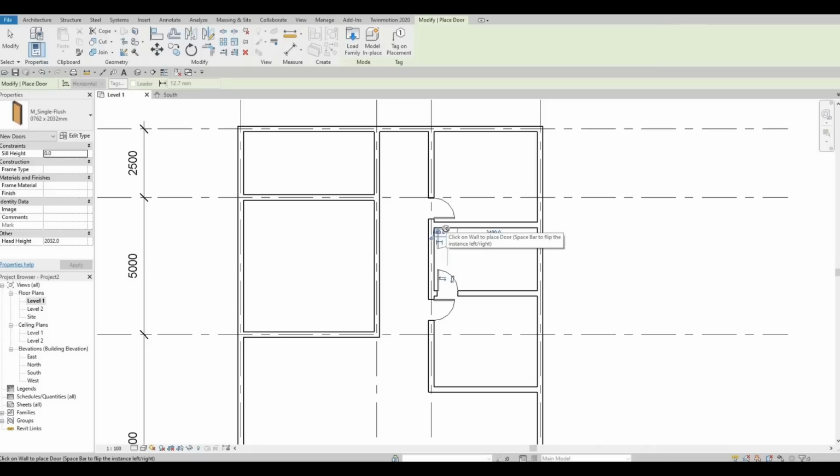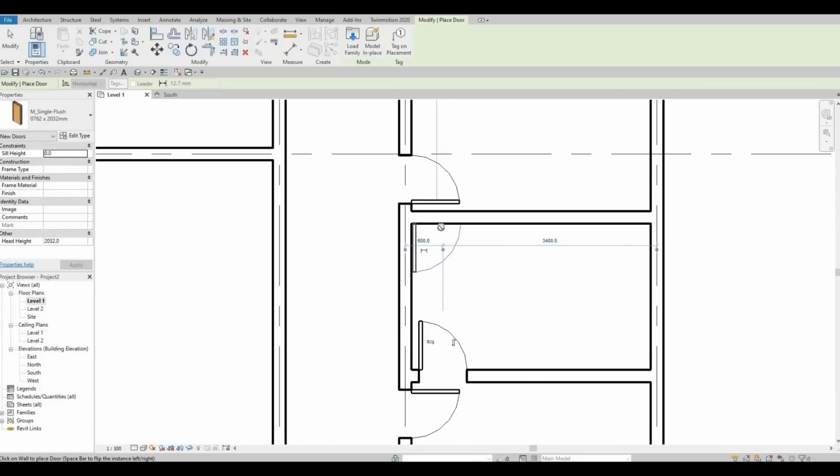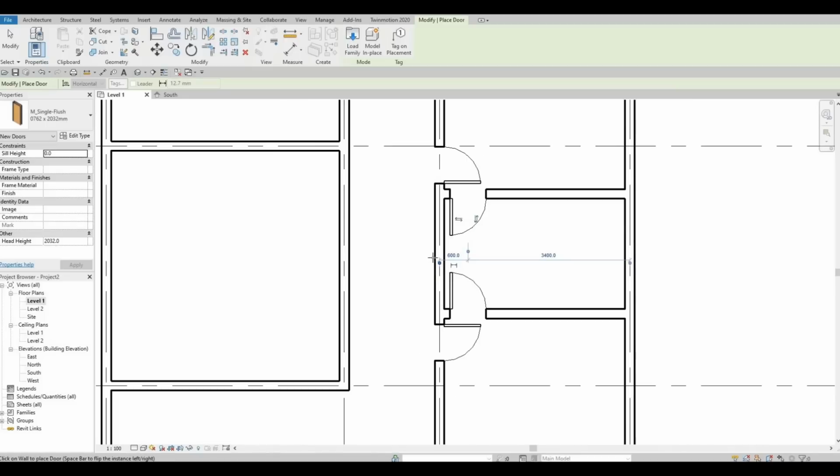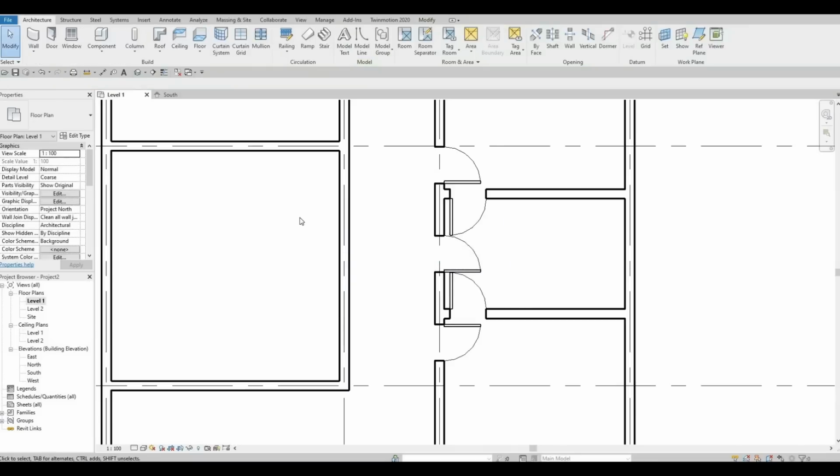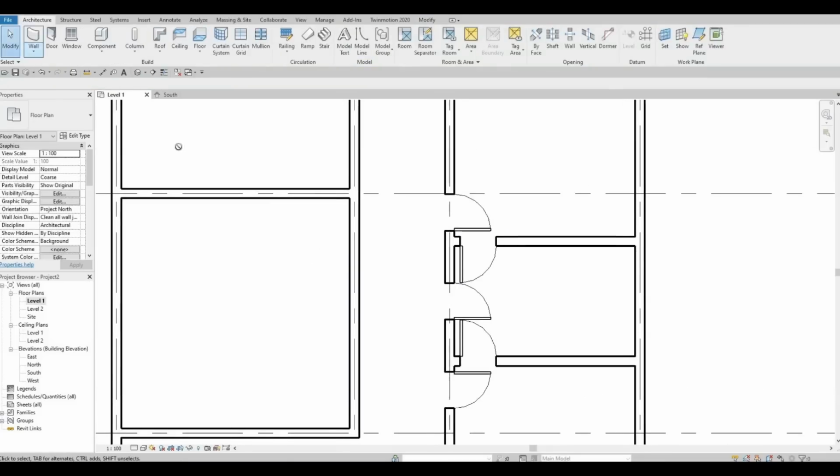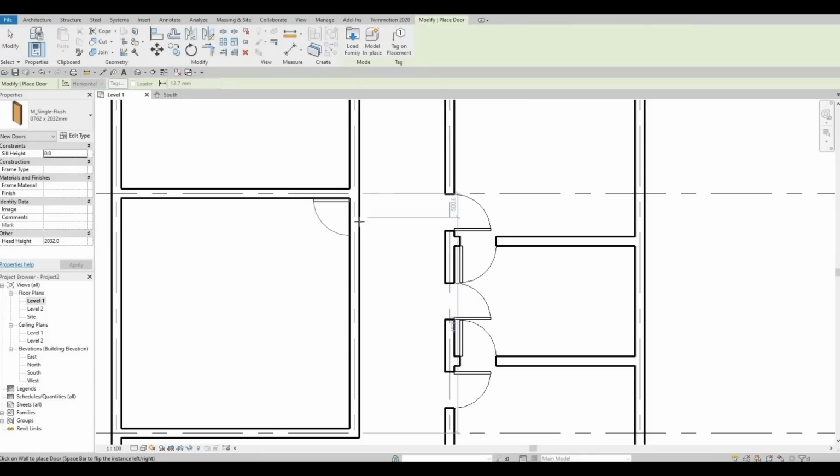So space bar and add it right here. And of course we should add the one for outside, like that. After that, let's add in a door right here as well for the master's bedroom.